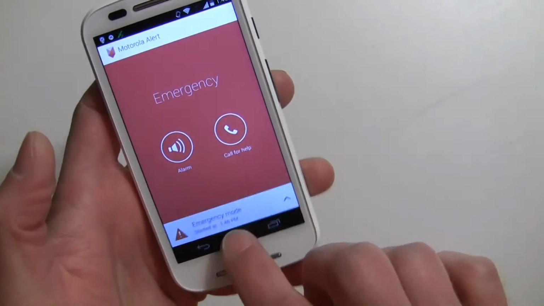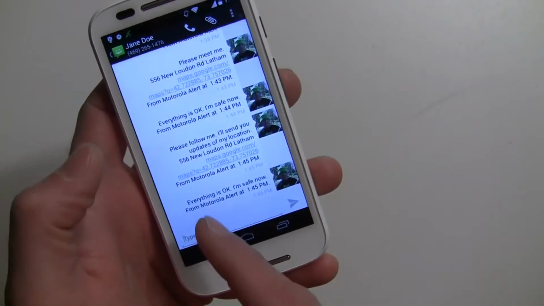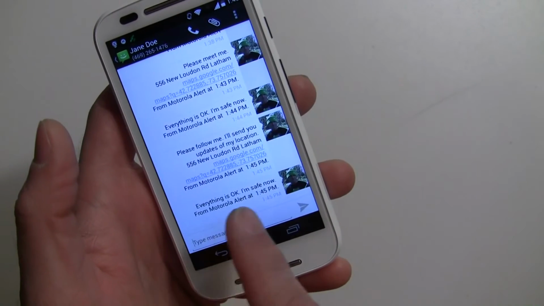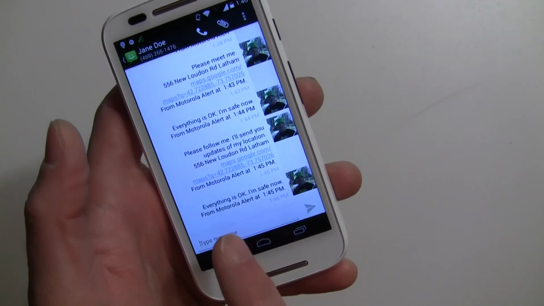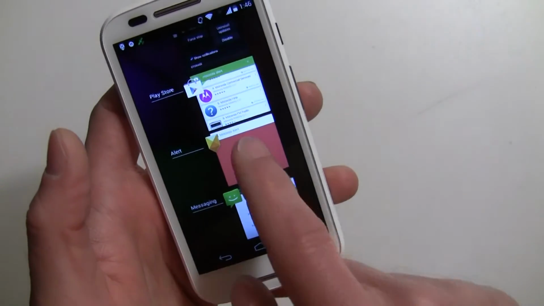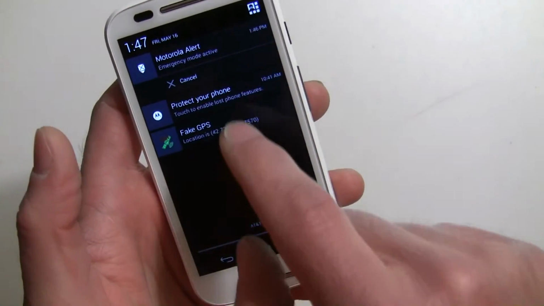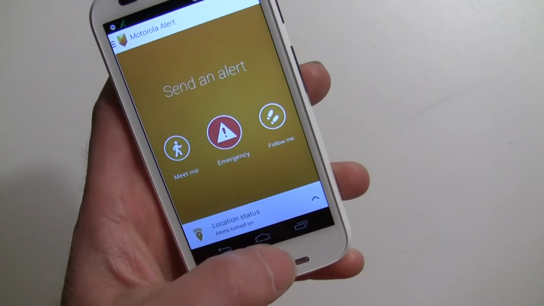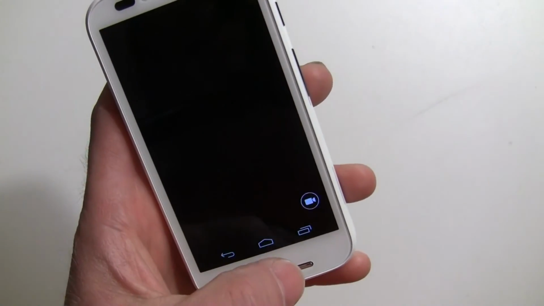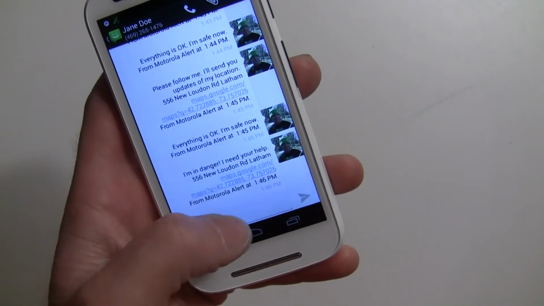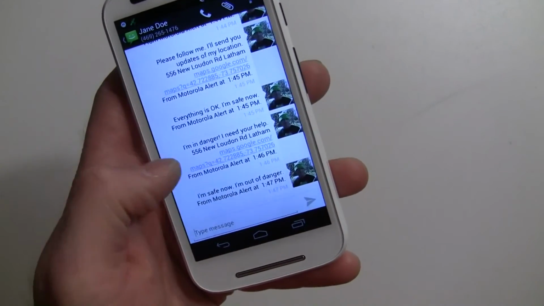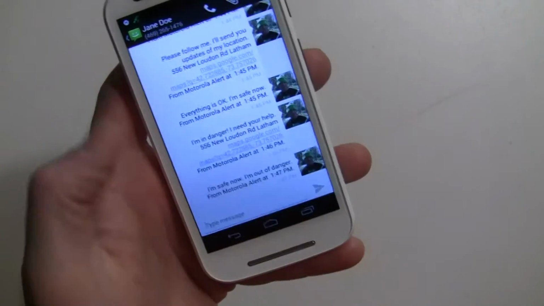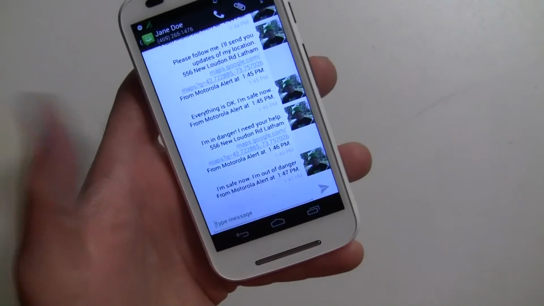Now, it did send a text message, and I'm going to show you that. It actually did not send a text message. It actually only called in that particular case. So it didn't send a text message. But what will happen here is if I cancel here, and now go back to my text messages. Whoops, wrong app. Oh, there it was. For whatever reason the text message was late. "I'm in danger, I need your help." So there it is, and I just canceled it, and now it's saying I'm safe. So if you cancel it, then it's safe, I'm out of danger, don't worry about it.